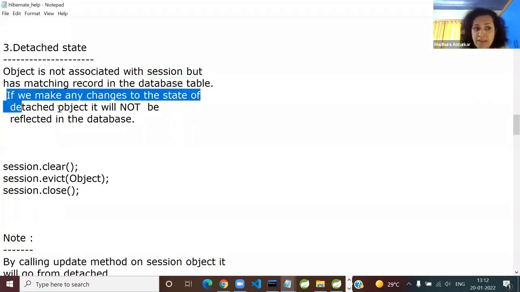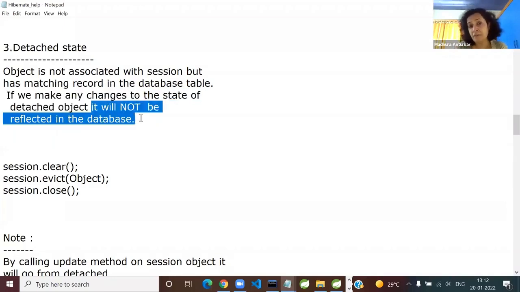If you change the property of a detached POJO, will those changes be reflected in the database? The answer is no. So this is the main difference between persistent and detached. Whatever changes you make to the persistent POJO are reflected in the database. That is the meaning of persistent state. But for detached, changes are not carried over.